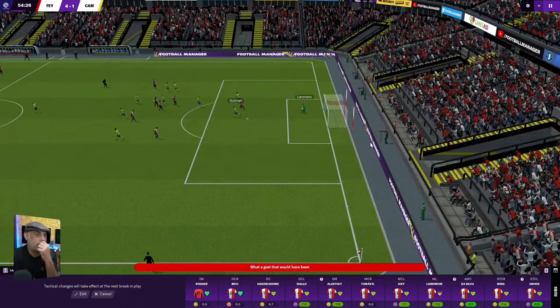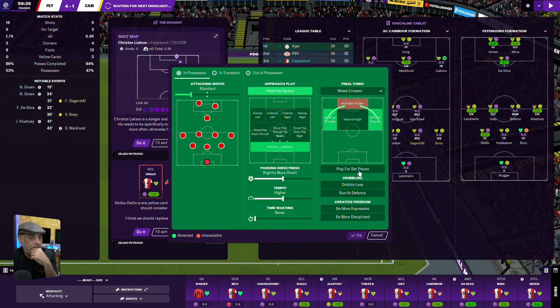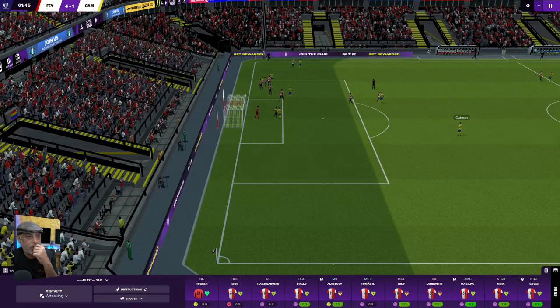Lamus. And so what, these two guys are gonna track backwards, right? Because they're on yellow cards as well. I'm gonna add play for set pieces. Doing well. Okay, come on. Diallo blocked that. No, no, no.